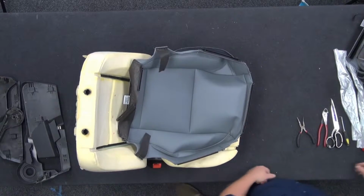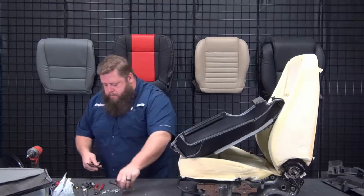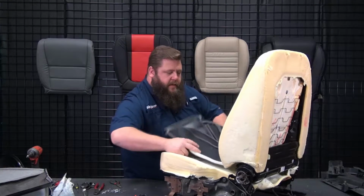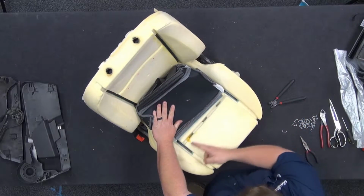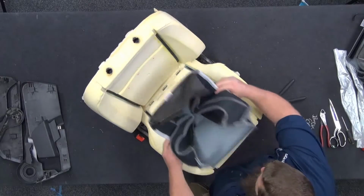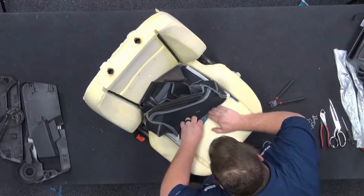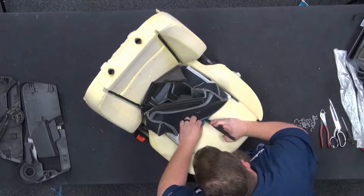We'll grab my hog ring pliers. There they are. Hog rings. Okay, now I'm going to line the cover up, fold this back. I'm looking at my Velcro seams here to make sure that this thing is not too far left or right, make sure it's centered pretty well. And then I'm going to center it over that hog ring strip. There we go. Then I'm going to take my hog rings, crimp that on.